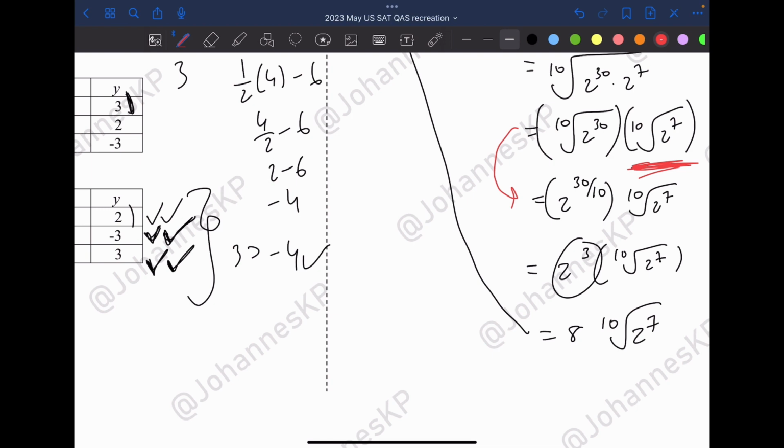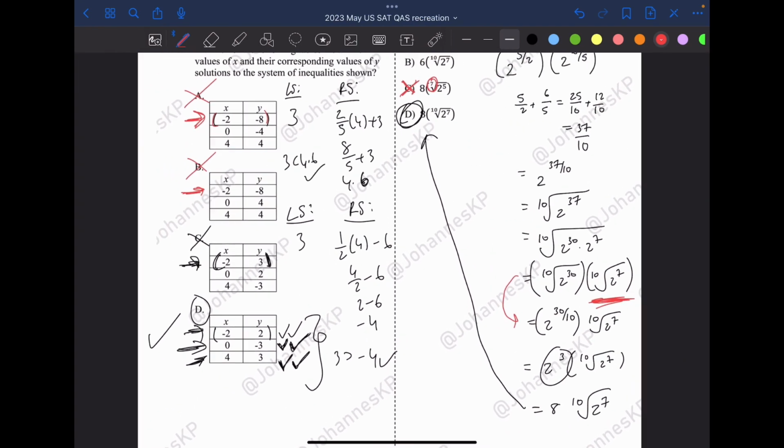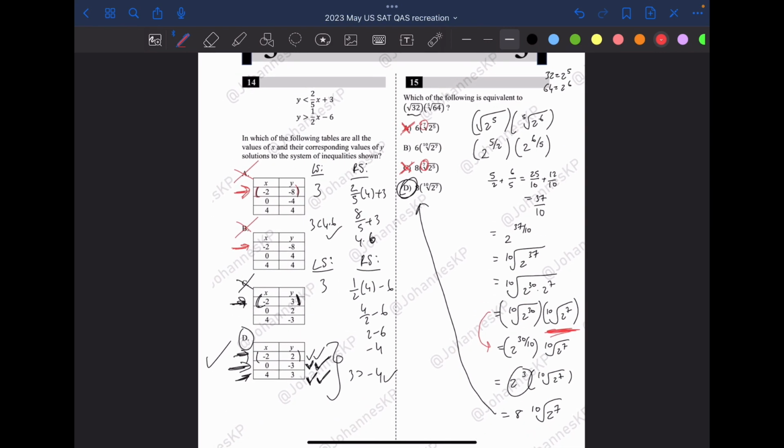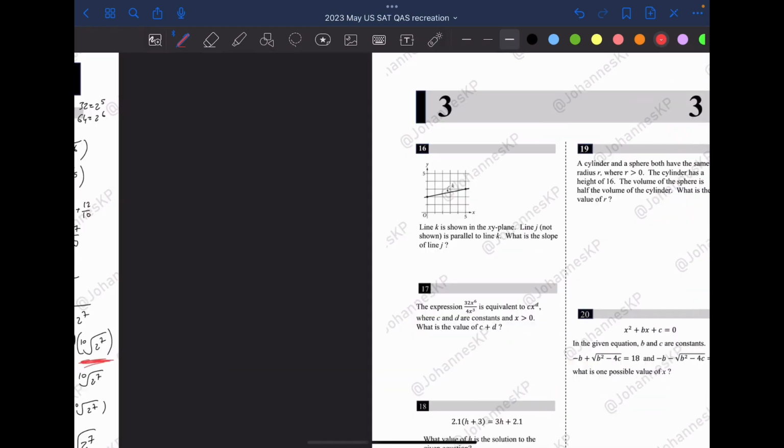I just knew that was a step to get the right answer because I've done questions like it before. I knew that this is a common trick that is available on these type of questions. So you kind of just have to practice and wish or hope that you see a trick that you've seen before on this type of test, but there's no other way of memorizing this. You just have to kind of practice and make sure that you know it. Okay, well, yeah, that's it for question number 15.